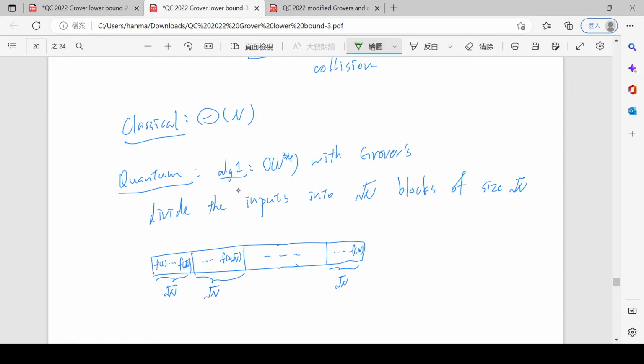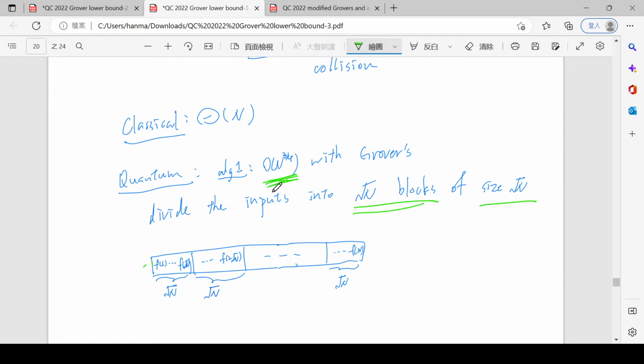Quantumly, we first talk about this not optimal algorithm, and you only need order n to the 3/4 queries. It's very similar to the collision algorithm, but more complicated because we do recursive Grover. There are n items in total, and first we randomly chop those n items into square root n blocks, and each block has square root n items. This is just picking square root n items as the first block, another as the second block, etc.